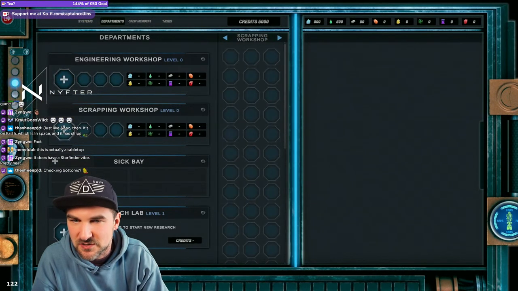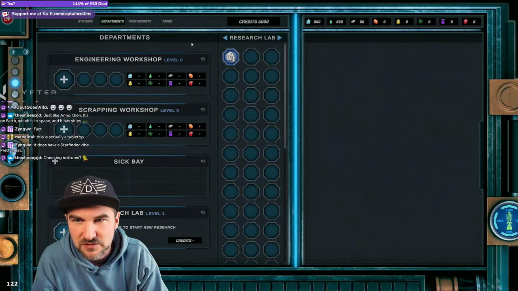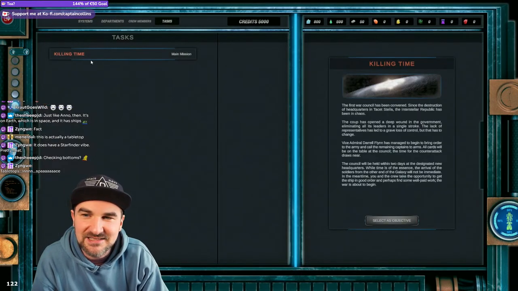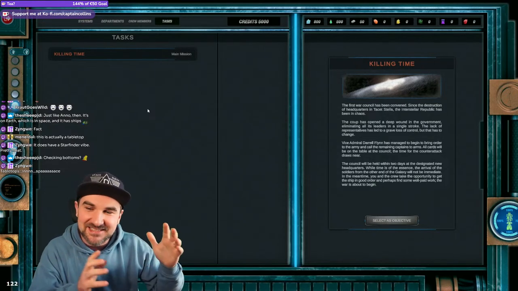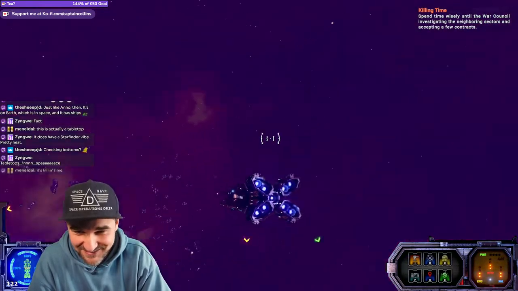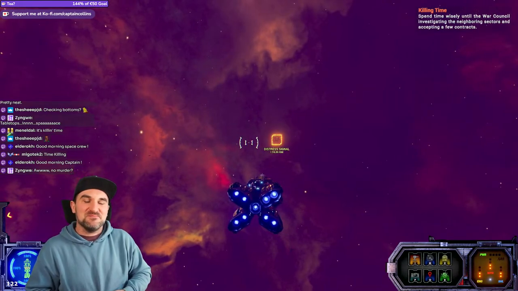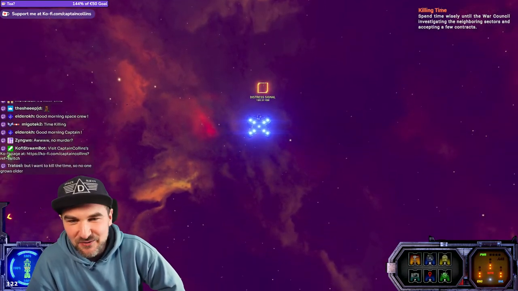Departments, engineering workshop. Scrapping workshop. Nothing there. Research. What's that? Shield inverter. Research cost 700 credits. Vacancy. Tasks. Killing time. Oh, killing time. It's not killing time, but it's killing time. Okay, I understood now. I thought it's killing time. Well, that makes sense. Great. It's killing time. Yeah, exactly. I also thought murder. The rain was calling murder. And I was confused.